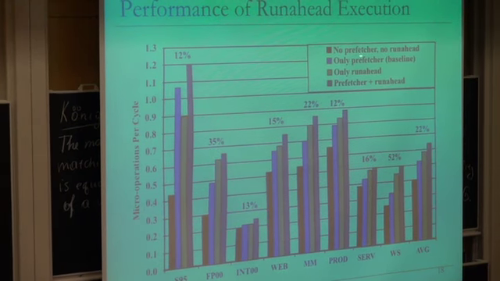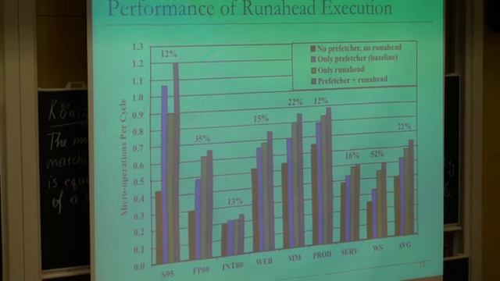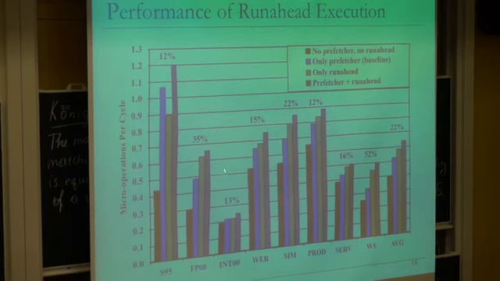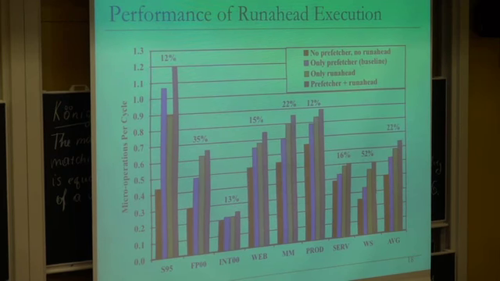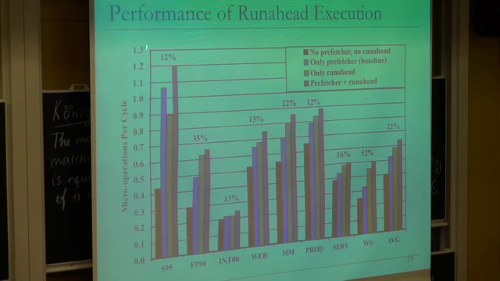In this case, when I say prefetcher, it's a hardware-based stream prefetcher, similar to what's implemented in Pentium 4-like processors. And this is data from my own paper, actually. Colors are not coming out very nicely, but the y-axis is micro-operations per cycle. This is on an x86 processor model. Remember, x86 instructions are decoded into micro-operations, RISC-like operations. And these are the micro-operations per cycle on a 3-wide processor.